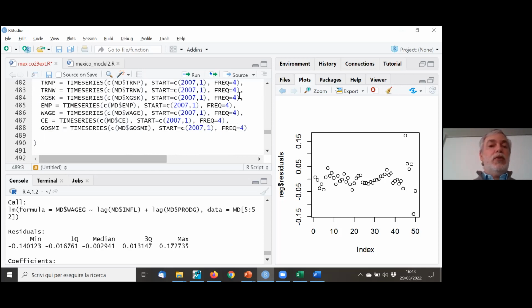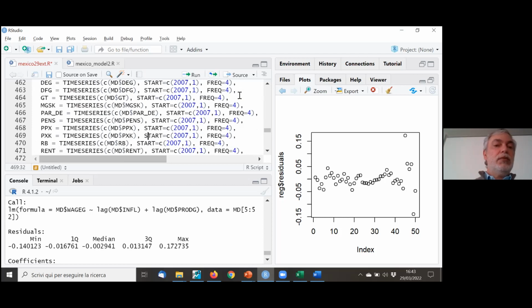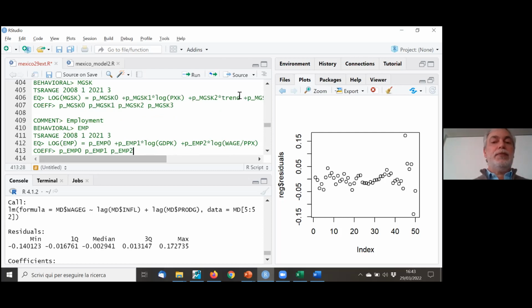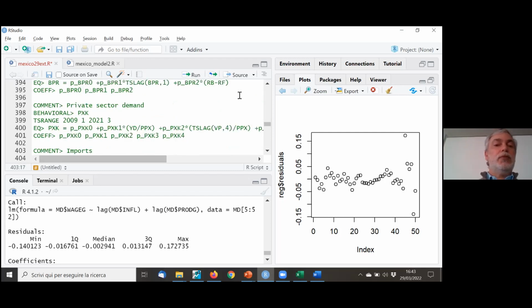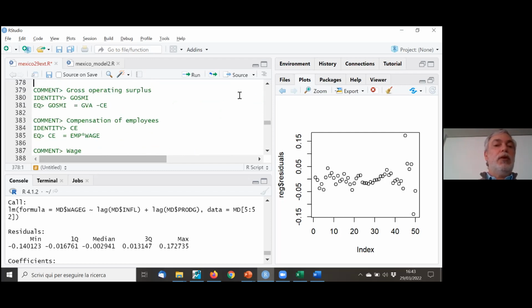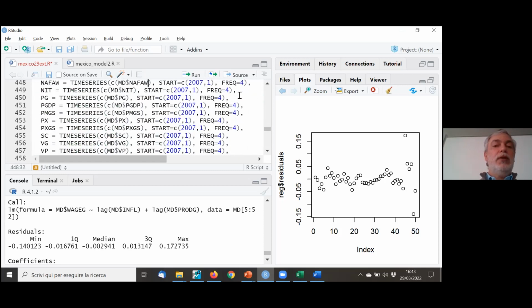And what else? Wage G. And that's it. I think these are everything we need.